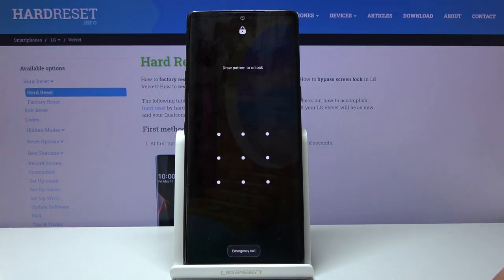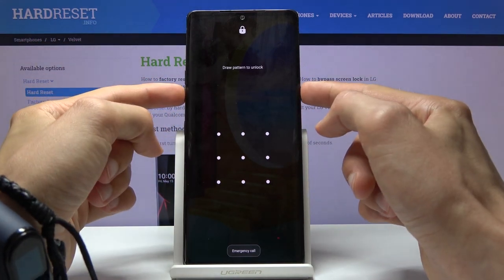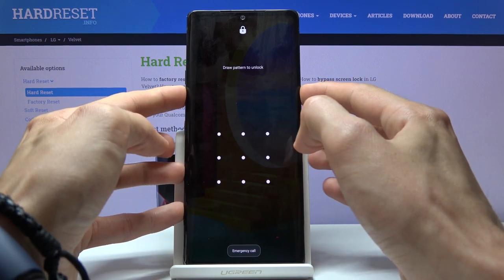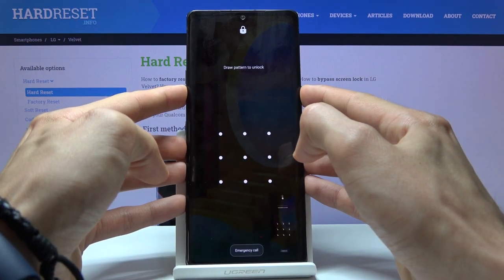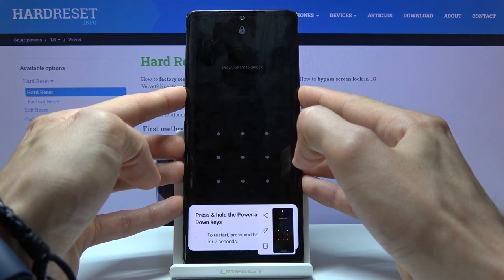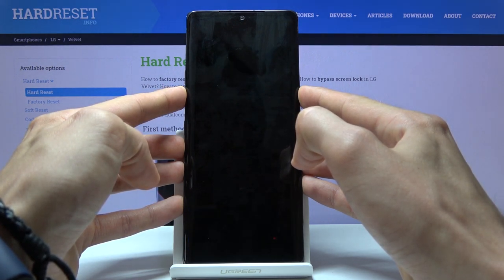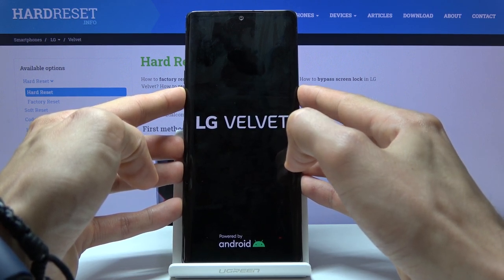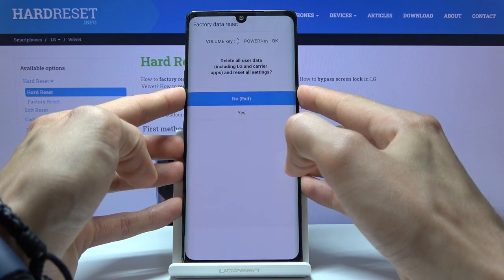Now, if we have some kind of pattern, you can confirm it. If you don't know it, you can shut it off forcibly by holding the power key and volume down. So let's just hold that power key and volume down. You can see it shuts off. Keep holding, let go of the power key and start holding it again.